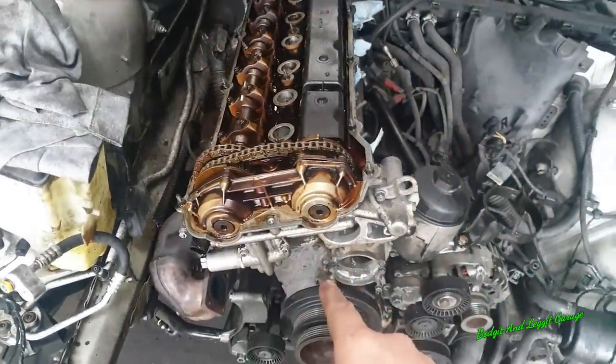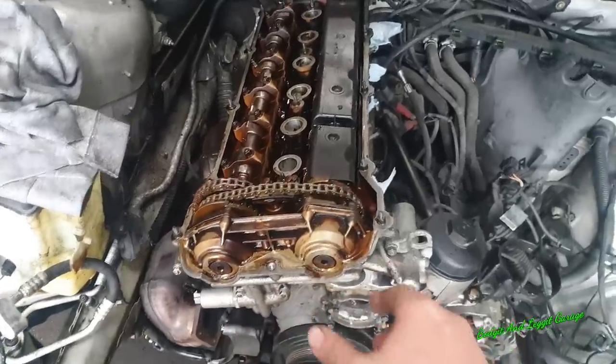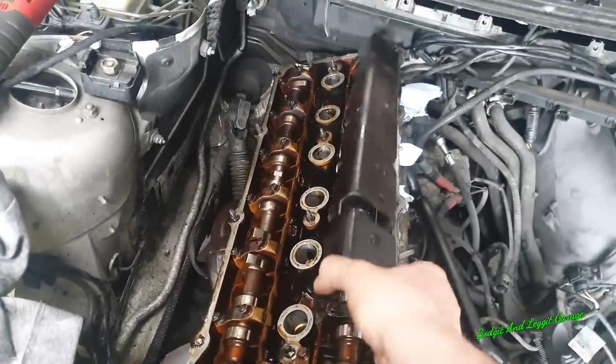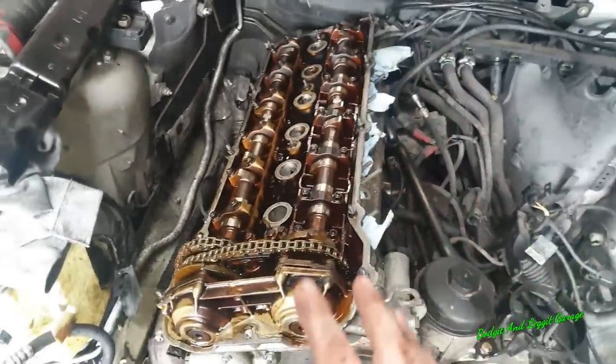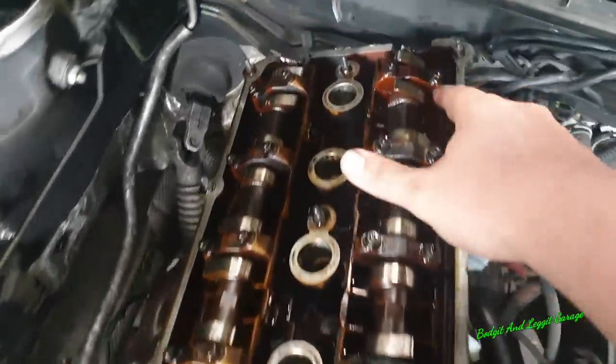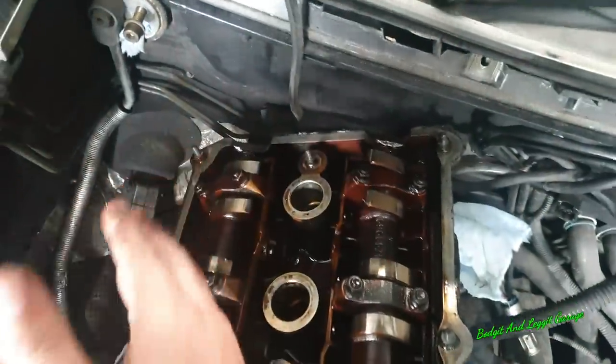Right, so what we're going to do now is take the Vanos system off. But before I do that, what I like to do is get the engine timed up. You don't have to put any timing tools in yet. We just want to get the engine timed up. So what I'm essentially waiting for is, see these two lugs? These two lugs have to be straight.